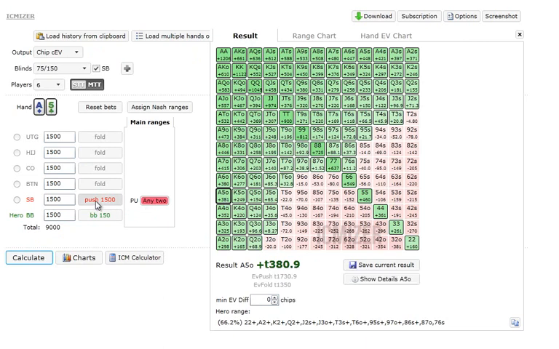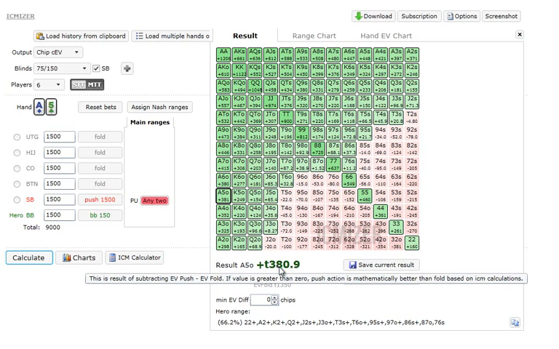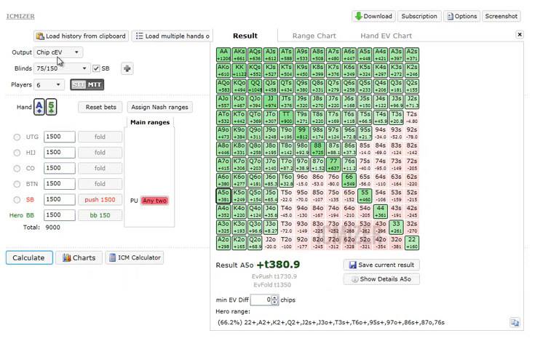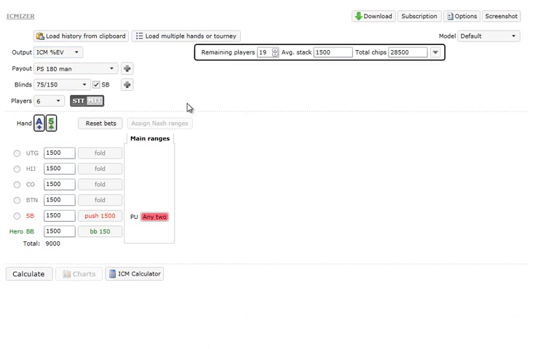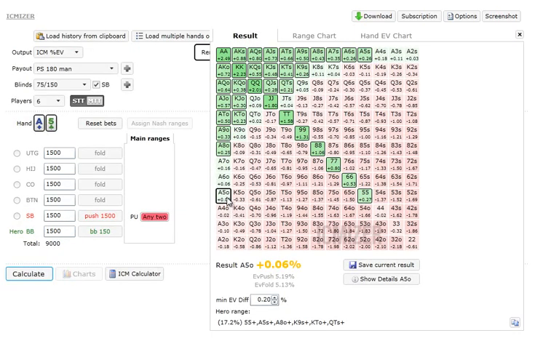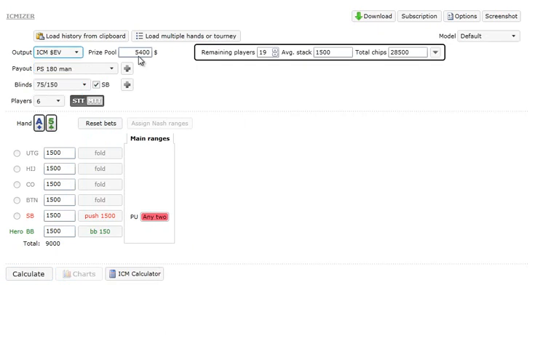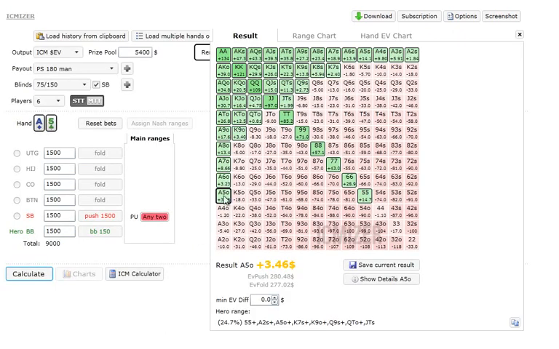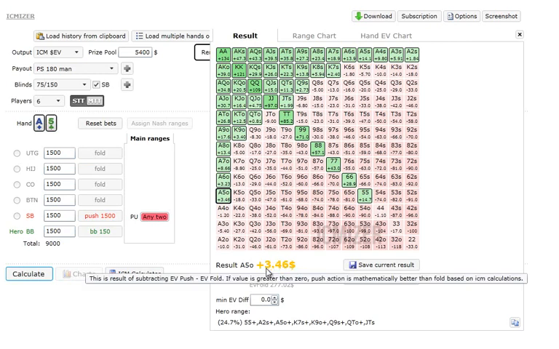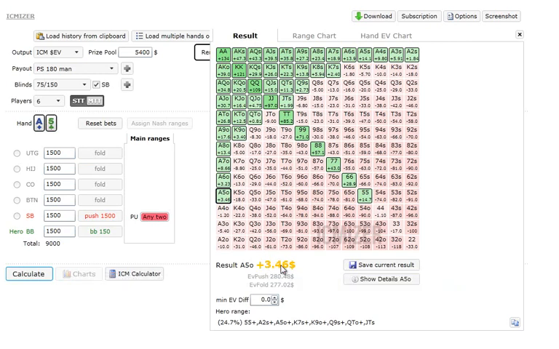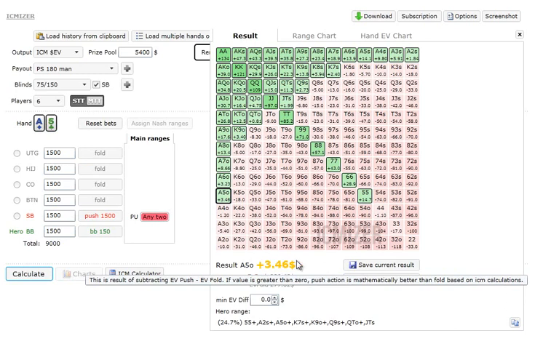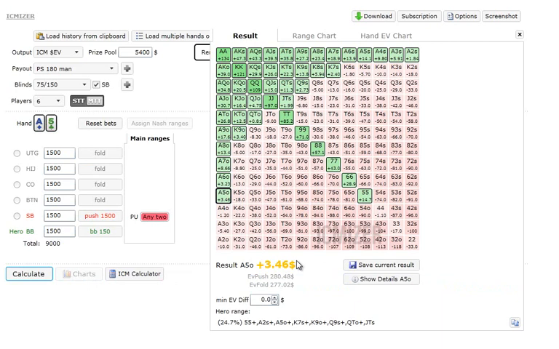When we plug in ICM, it's basically saying that you need to make at least 381 chips, or this is not a good play with ICM considerations. Yeah, ICM considerations in this case are very strict. If we try to see how it is worth in dollars, that's $3, so that's actually 1/10 of our initial buy-in. As we saw with chips, it was more than 1/4 of our initial buy-in.